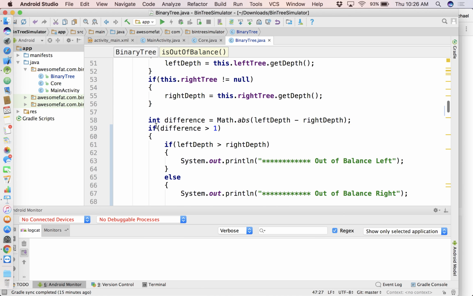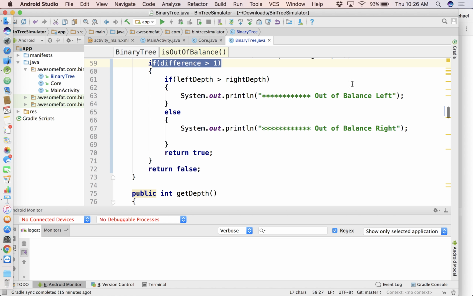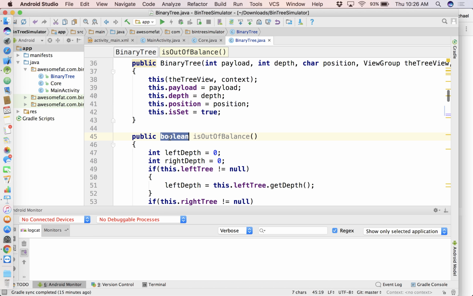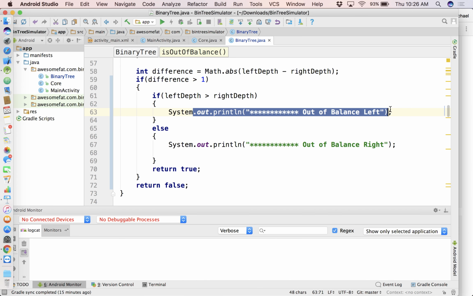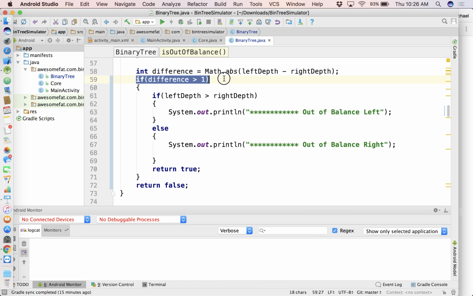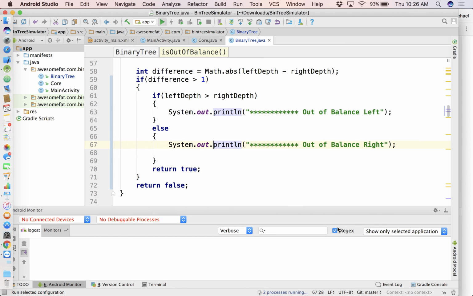All right, so we get our difference. If we're out of balance, then we're going to print out how we are out of balance. This is going to be a decision-making point later on for putting things back into balance. And then we'll finally return true, because that's what this method said it's supposed to do. I'm supposed to return true or false whether I'm out of balance. But in the process, I'll print something to the screen. So I'm printing something as well as returning something, two separate things. Otherwise, if I didn't fall into the out-of-balance case, I'll just return false and say we're good.